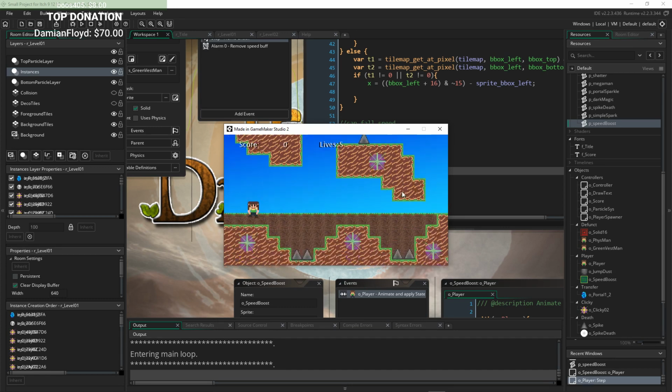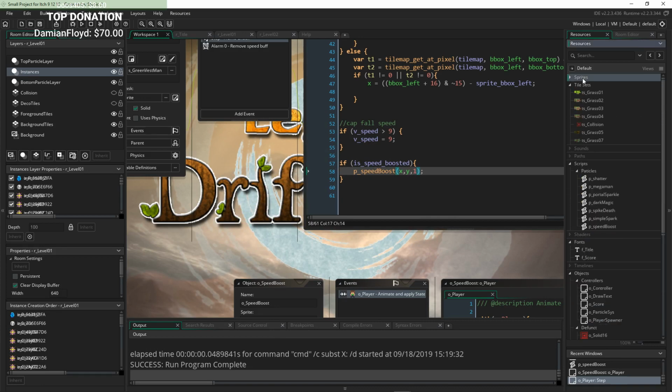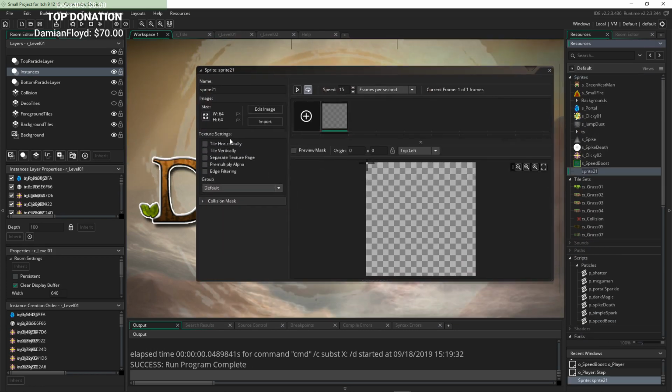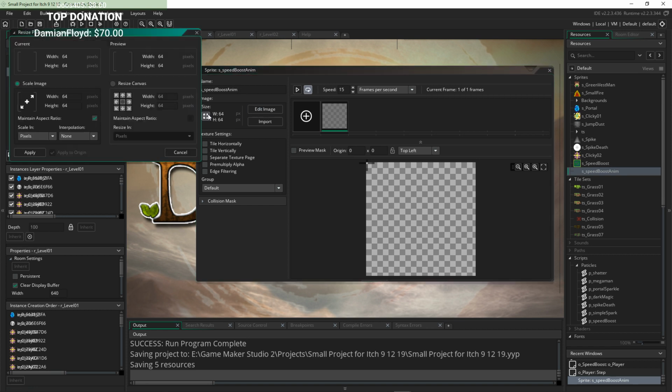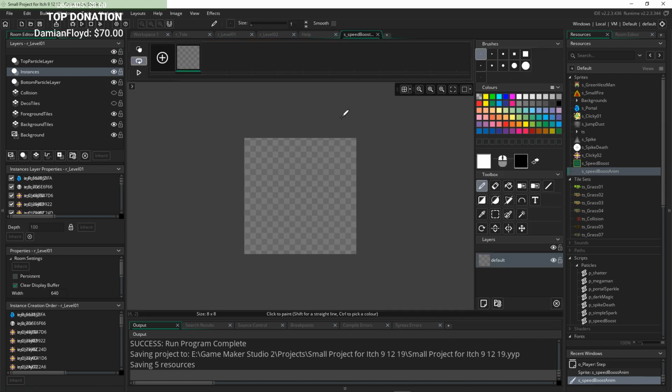Did our speed go back? Yeah, our speed went back. Oops. Create a sprite. S_speed boost anim. And this will be a small little sprite of like 8 by 8, and it doesn't necessarily need to be animated, but we can animate it. Just think of something quick to do a quick animation. Let's just go like this in circles.